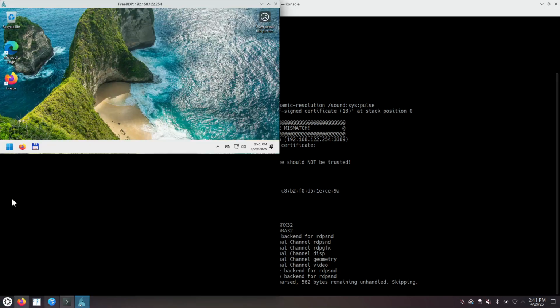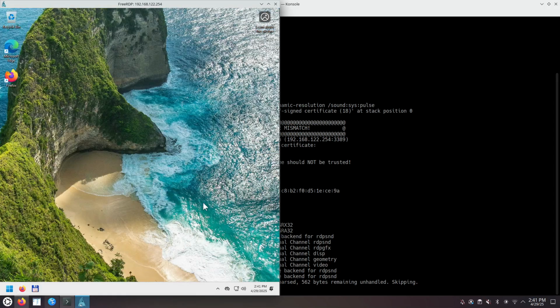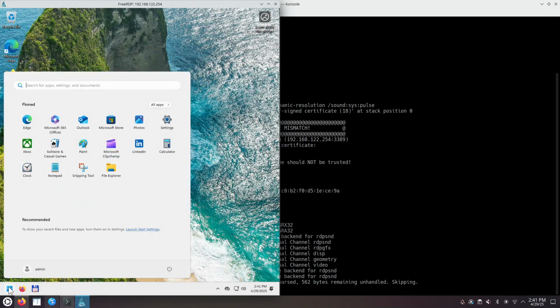If I resize to half of the screen, again, it will tell Windows, hey, this is the resolution that I want. So it doesn't do any stretching. There's no black borders. Everything's as crisp as possible, as fast as possible. Start menu is really fast. Can uninstall applications.